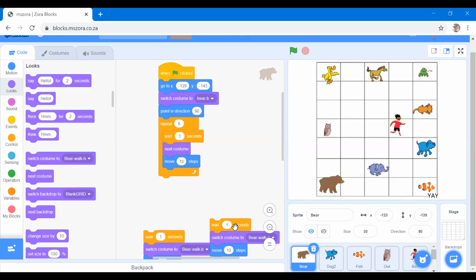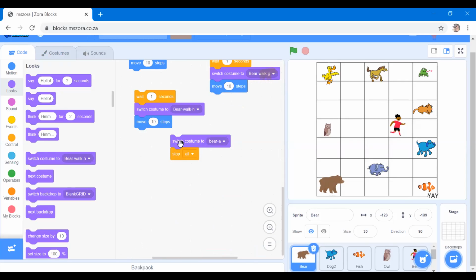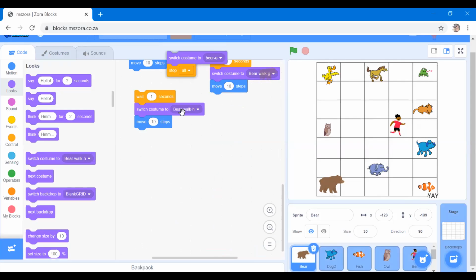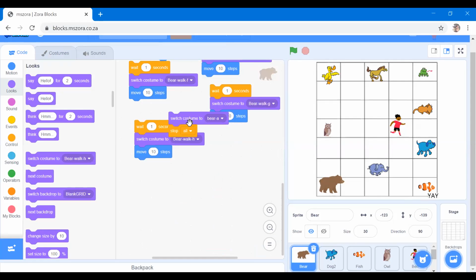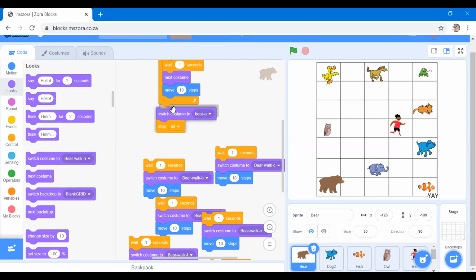There's one little block that's missing here. Switch to costume A. So once he reaches the elephant, he's going to stand and look. There we go.